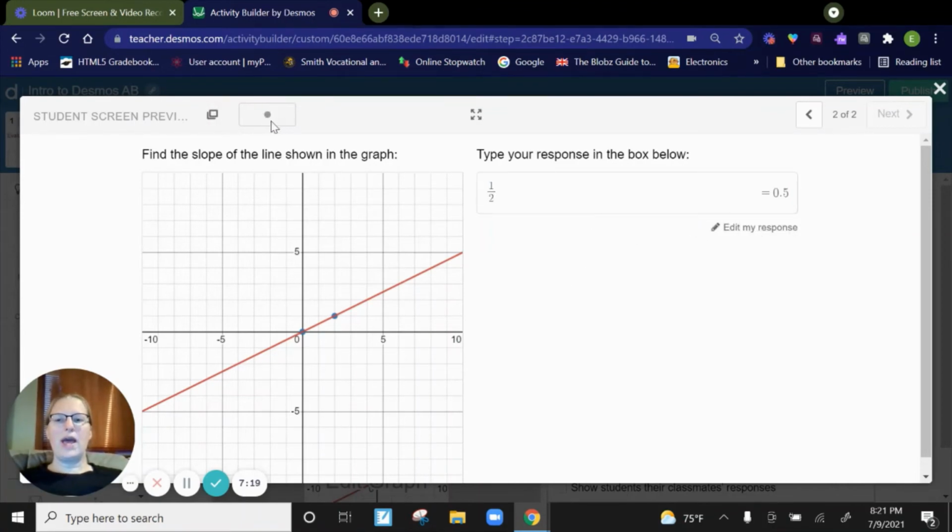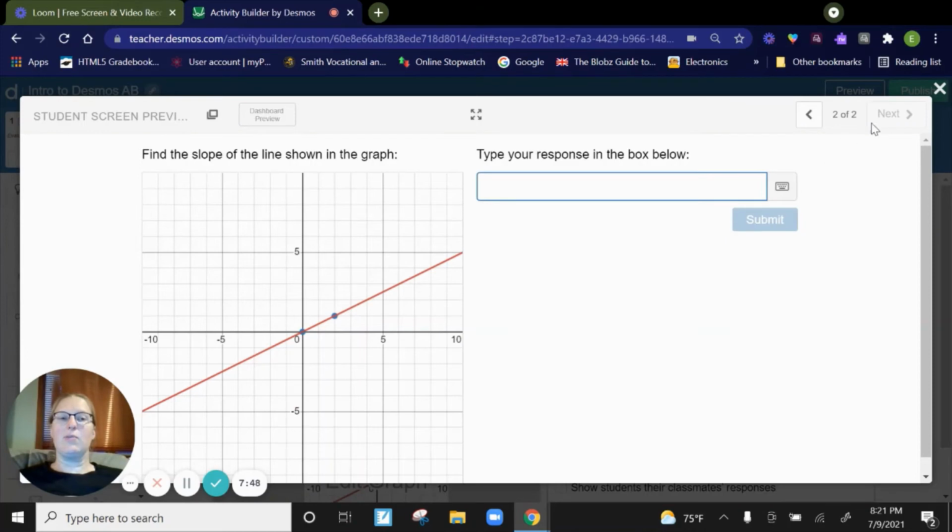I don't get any sort of indication on the teacher dashboard of whether this is correct or not. And again, that's because we, designing the program, have not said what the correct answer is. So we don't know if 1/2 is correct, the computer doesn't know if 1/2 is correct. A student could type in something like 0.1117 and submit it and still get the dot. It's not saying if it's correct or not.